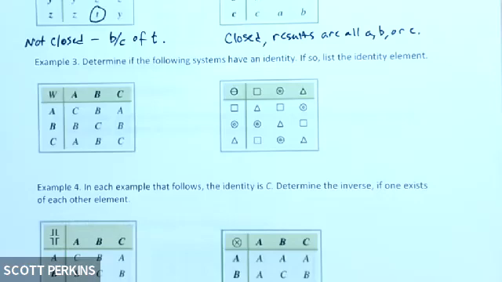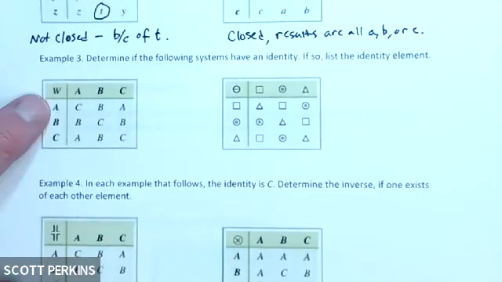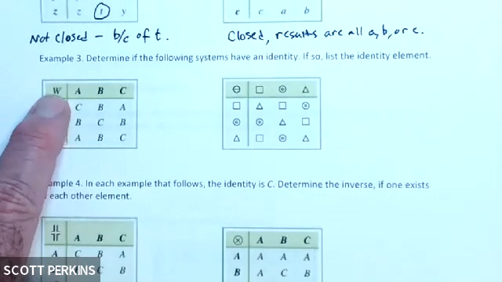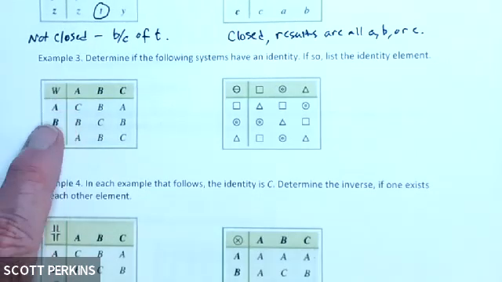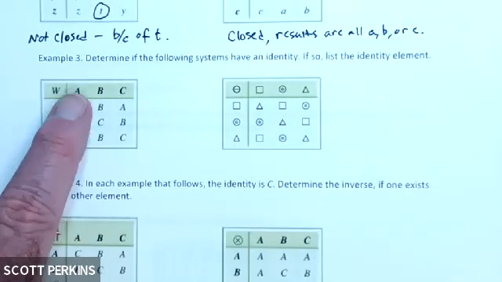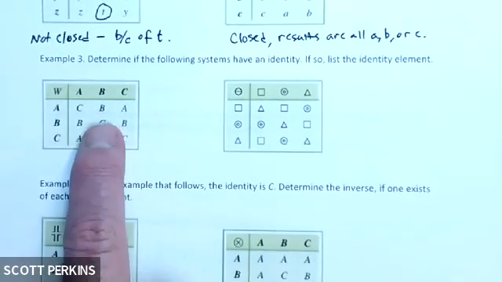Okay, so this is trying to help you understand that we can do operations. They can be defined without our traditional number symbols, right? So here on this one, W is the symbol for the binary operation. And the elements of the set are A, B, C, and then this is the results when A, B, and C are combined.